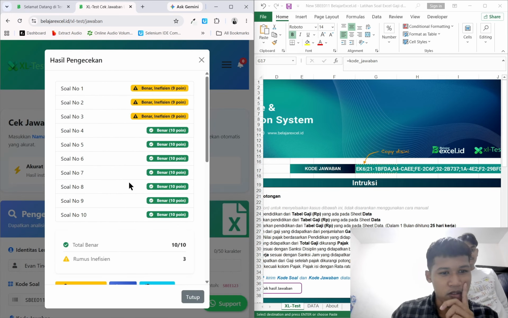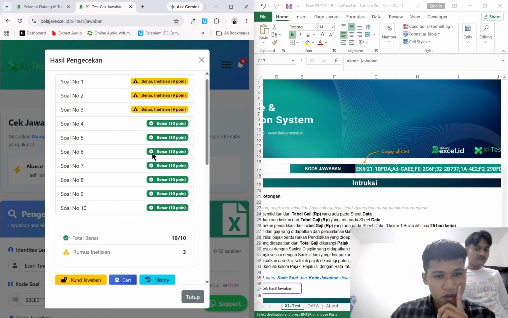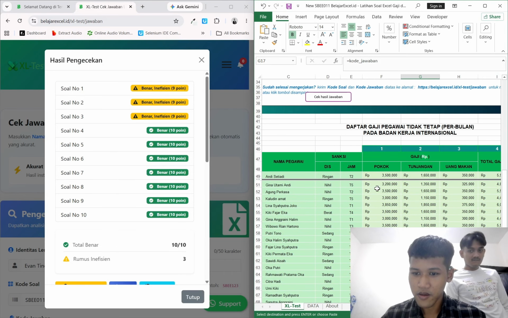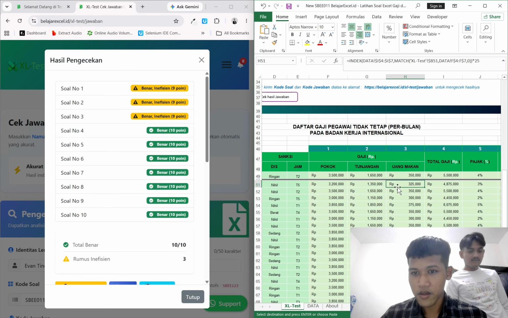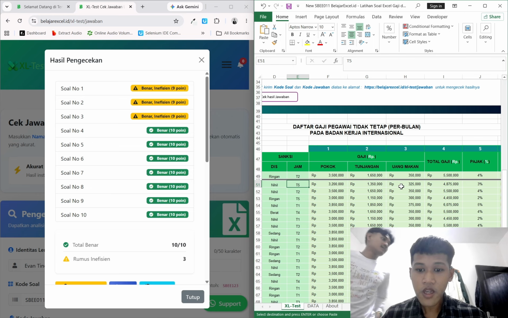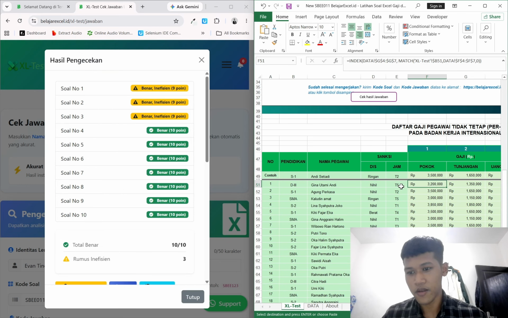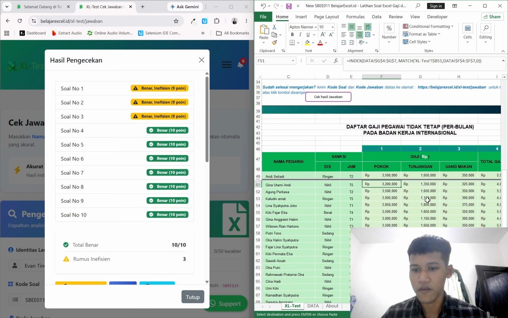Oh dang, 1, 2, 3, not efficient. I think I have to rebuild the function in here because I think the website prohibits using INDEX mixed with the MATCH function.